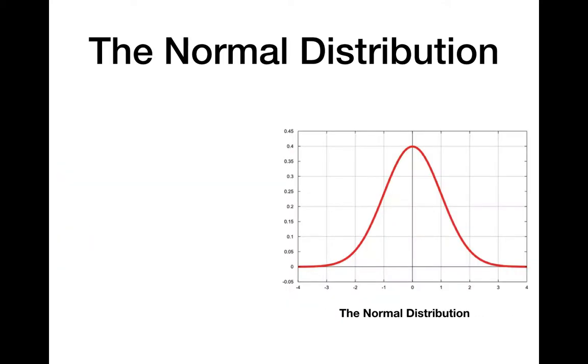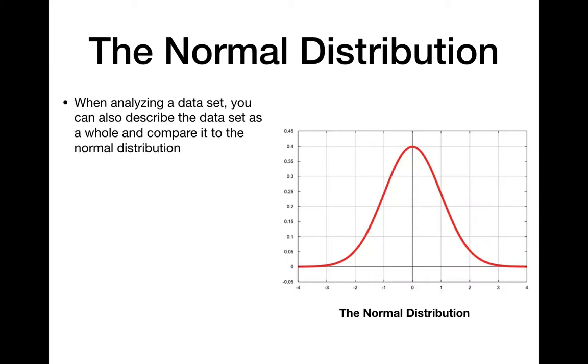Okay, so let's talk about the normal distribution. A lot of data follows the normal distribution, and a lot of times we can compare all our different sets of data in our sample with the normal distribution. And this is a way to help you see if you're finding data that follows a trend, a normal kind of distributed trend.